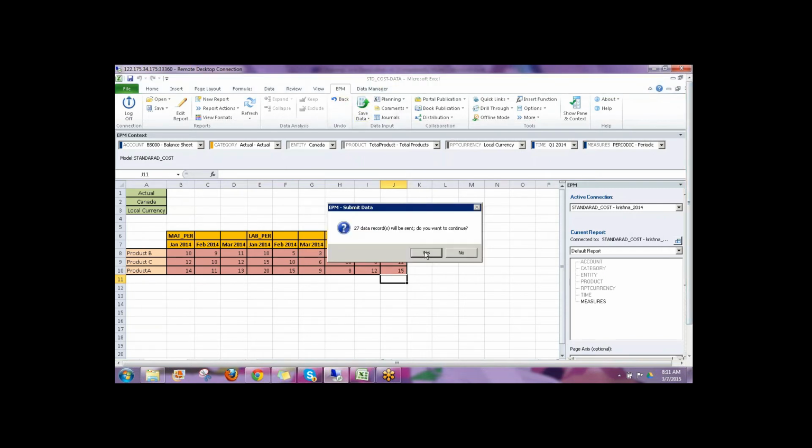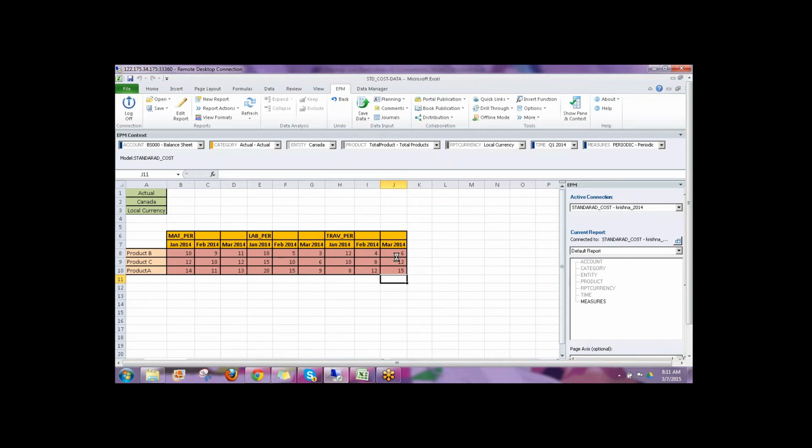Now I am saving the data, which will enable the data to move to revenue planning.